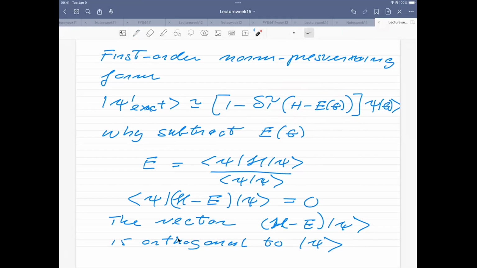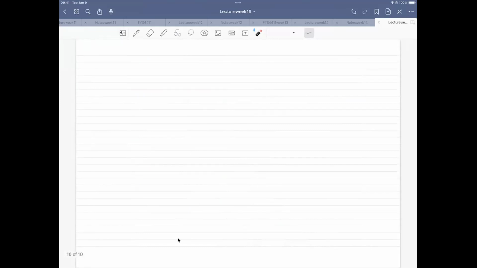So this is just a small technicality which is often used to both remove undesired components, but also to have a guess for the energy, which brings you closer. So this E of theta is often used in diffusion Monte Carlo calculations as a starting energy, so that you have a good guess for the energy, and that often leads to a better convergence of a Monte Carlo calculation.